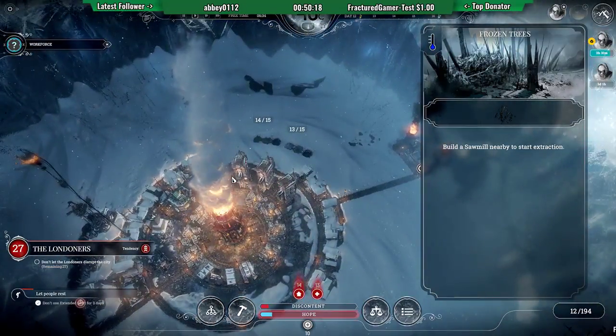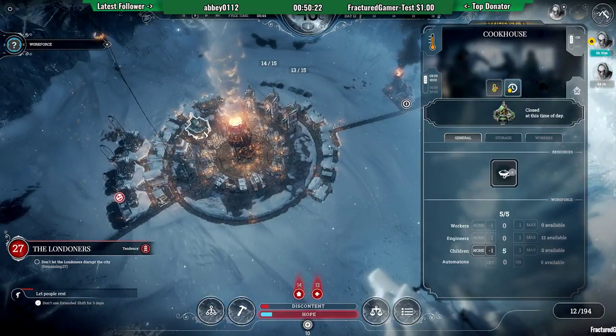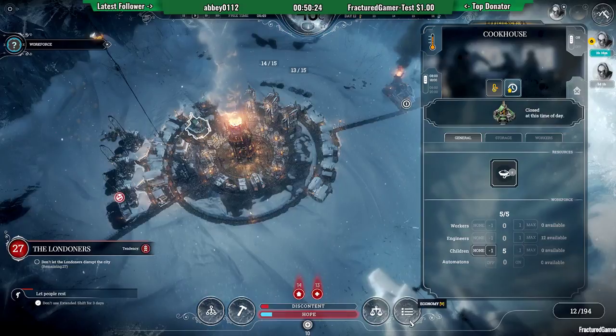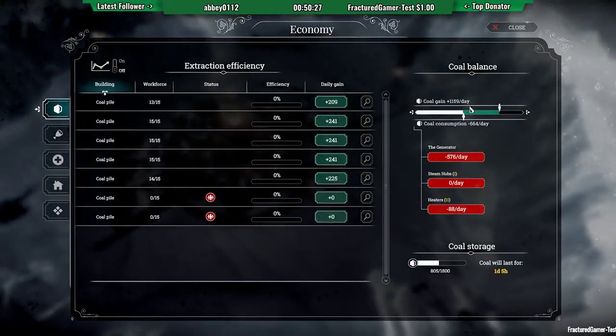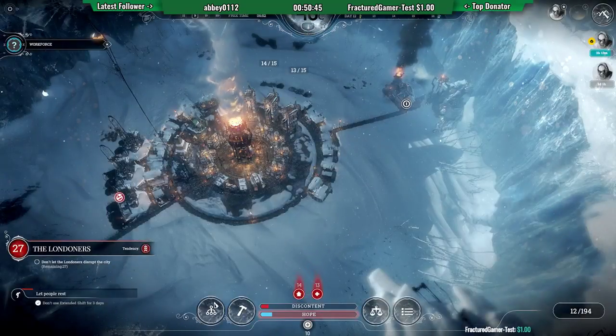Be so far though. How's food? Food? We need food. But do we need a cookhouse? What's happening with food? Coal is fine. So we're gaining 88 food rations a day. 83. So we need to double food output.